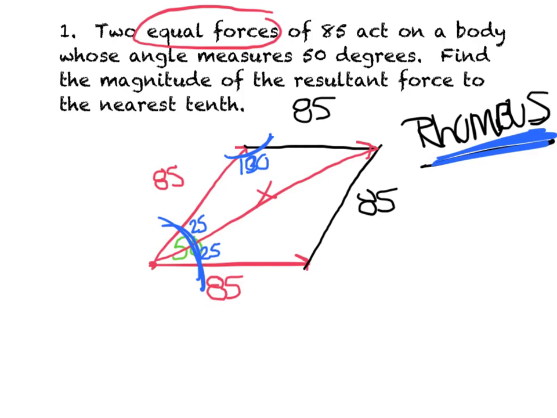Now according to my property of alternate interior angles, which hopefully you see the Z there. So if this angle is 25, that also implies that angle up there is 25. And I've got every side and every angle except that resultant. So I can go ahead and set up my problem to find this.